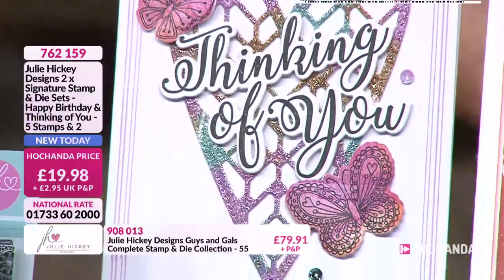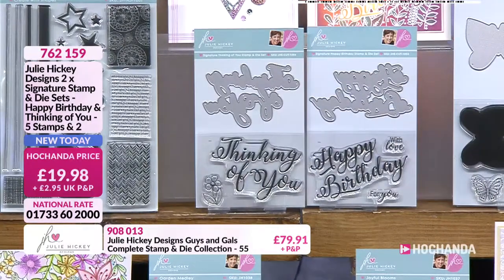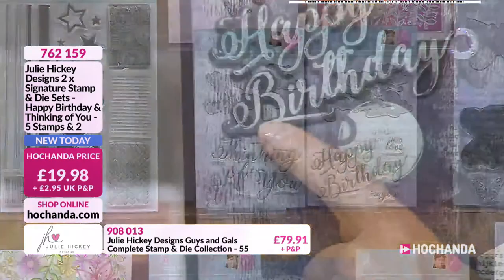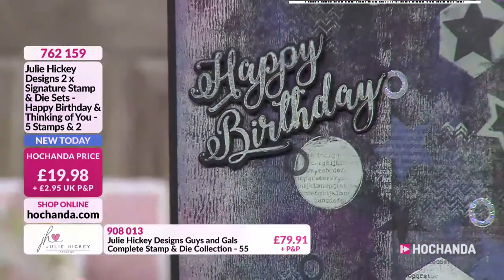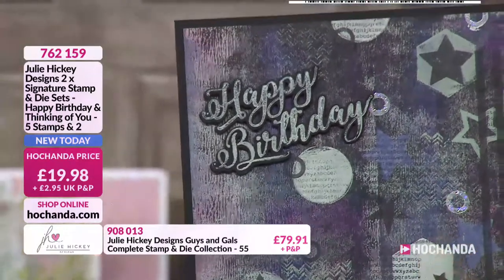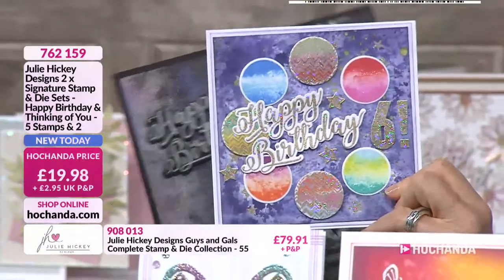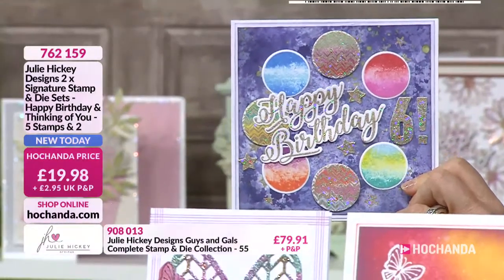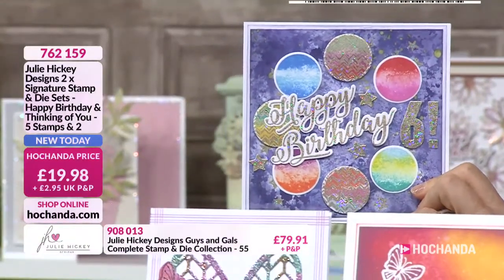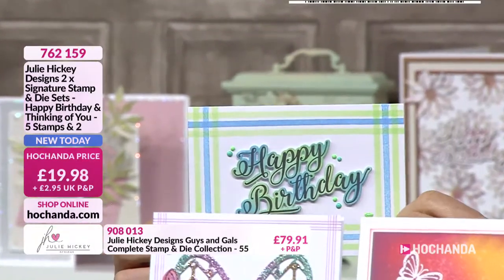And it doesn't matter who the birthday card is for, whether it's male or masculine, whether it's clean, tidy, grungy, it's going to look fantastic. And the nice element is that when you cut it out, you can have it brought forward on the card. So it really does look effective. I really like this particular design. Then you can really funk up your backgrounds because you've got your sentiment right there. And you could just have the sentiment right there in the middle, which is really cool.